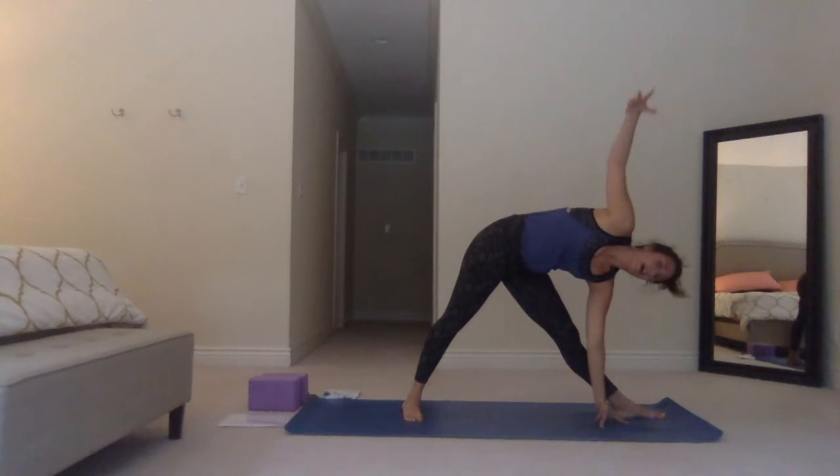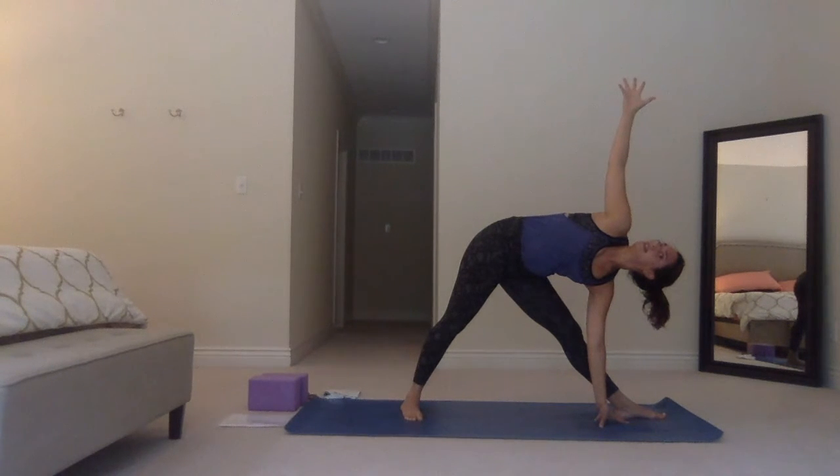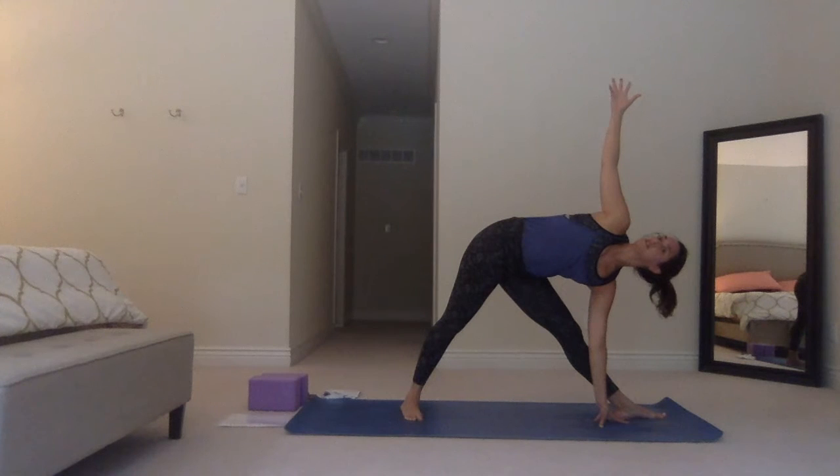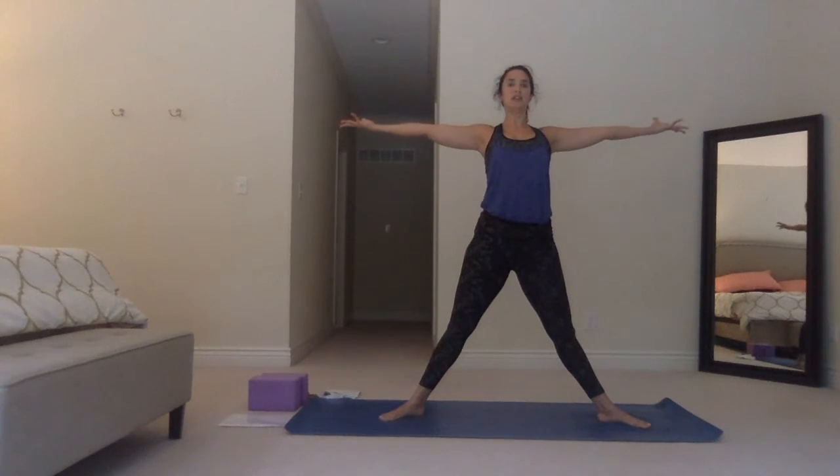Lengthen the left leg, left arm down, right arm up, triangle. Bend the knees slightly. Lengthen out of the shoulders. Push into your heels. Inhale, rise up. Both heels in. 5-point star.